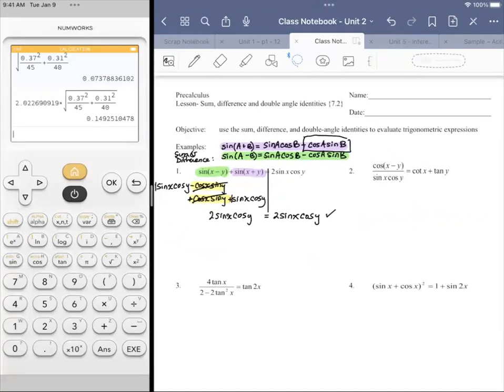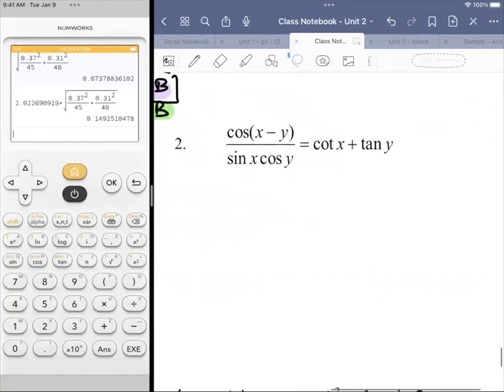Number 2 goes the other way. Well, actually, that's not true. No, it doesn't. There are some problems where it's already in expanded form and you need to simplify it, but that's not the case here. I just misspoke. Or no, I spoke correctly. I just thought I was talking about something else.